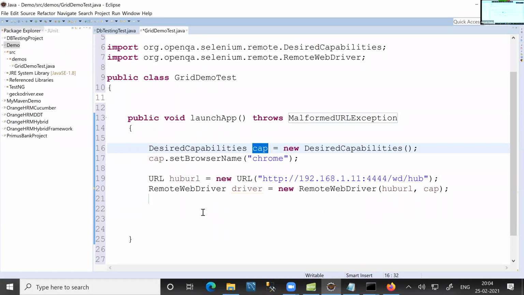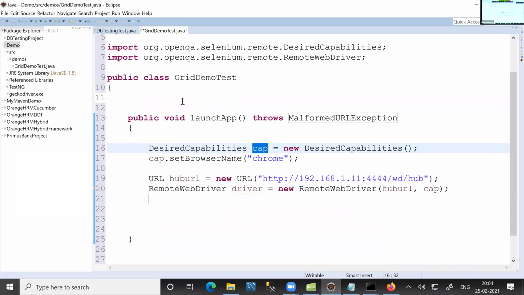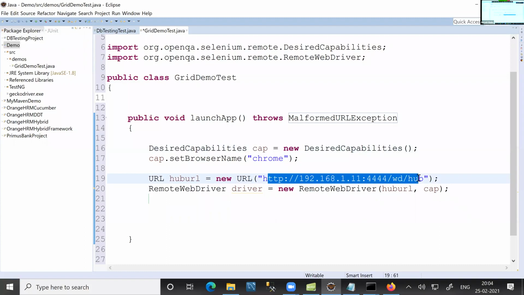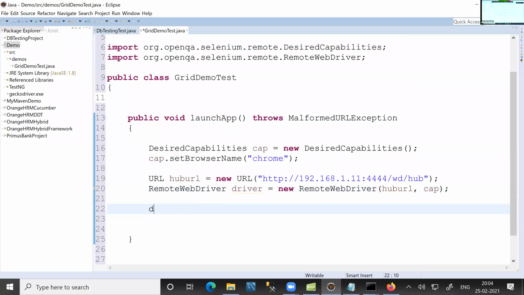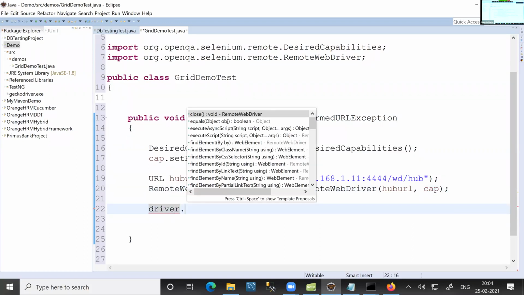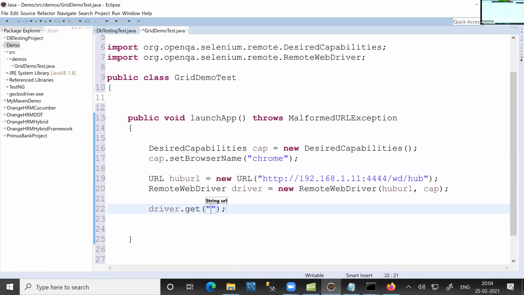WebDriver will run the test case on the local machine. Remote WebDriver is used to run the test case on a remote machine available in the networking environment. You have to give the hub URL, the remote system URL, and which capabilities. Then here I'm writing the code, driver.get my application under test URL, for example, rnhrm.qatek.com. I'm giving something.